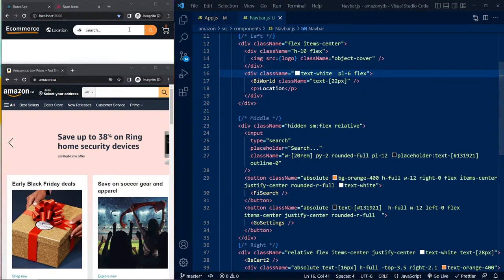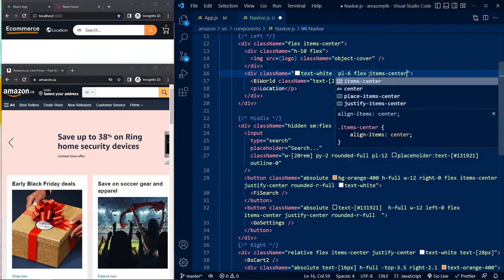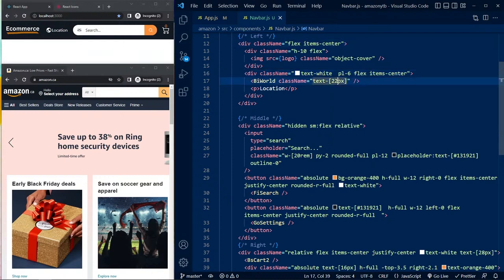Okay, let's go ahead and say, for example, I'll say item center first. So flex item center, save, like that. And now I mean, it looks fine, but what if he makes margin about this? I think it should be 20 pixels. Buy World 20 pixels.